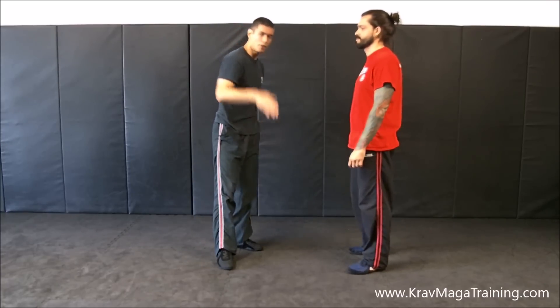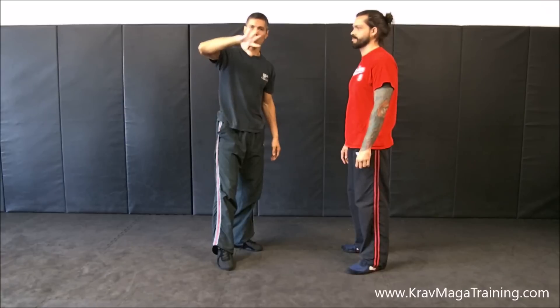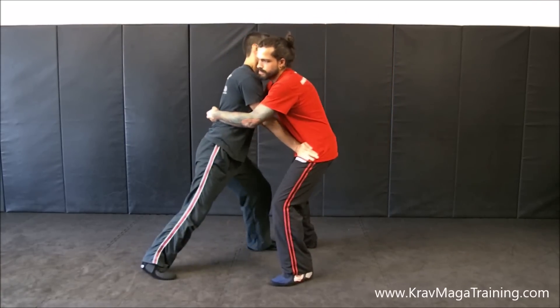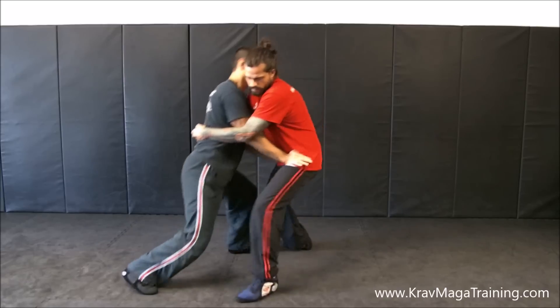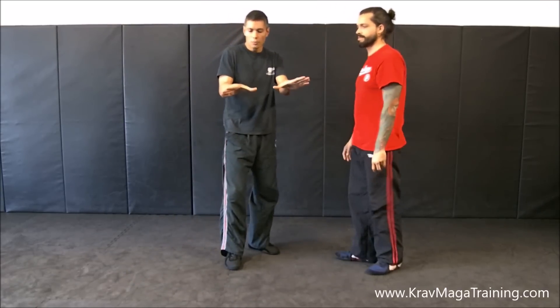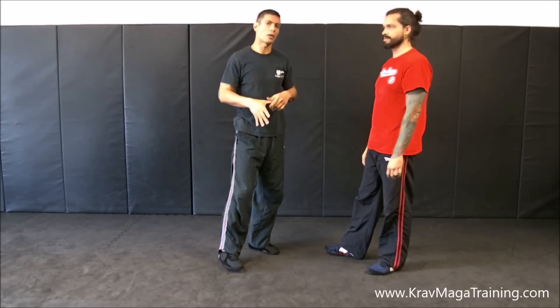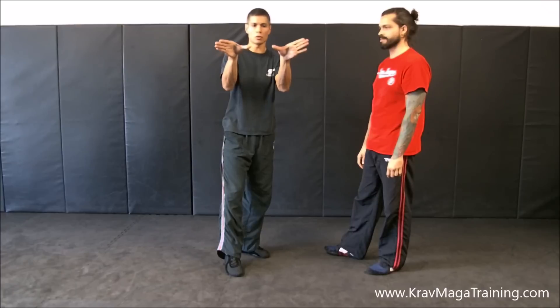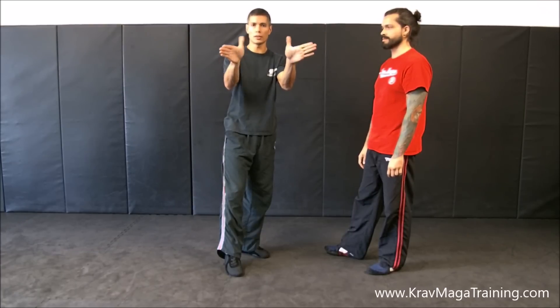To make it even more challenging, visualize that the floor is shaking up and down like it's an earthquake. You've got to remember when the bad guy bear hugs you, his hips aren't necessarily going to be flat — you can move him around during the struggle. And during that, if you have your thumb sticking out like that, you're going to injure your thumb. So prevent that possibility for injury — make sure you're not doing the thumb mistake. People do it all the time and don't even realize it.